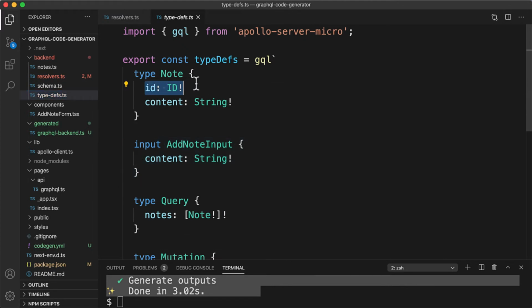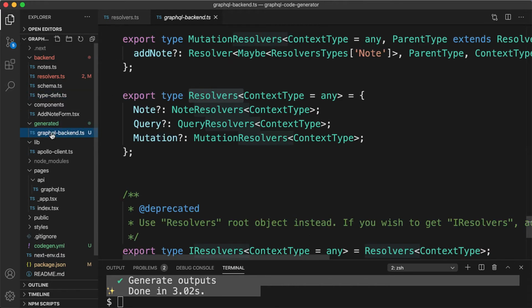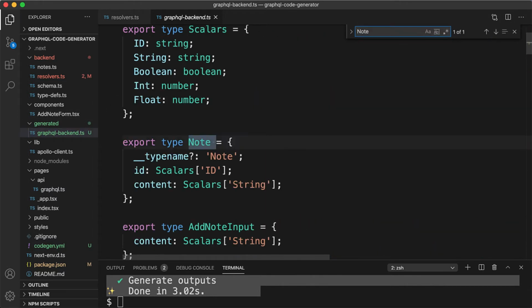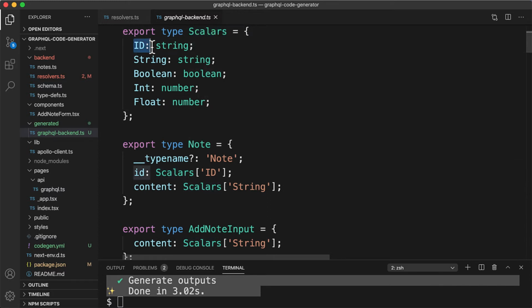And GraphQL Code Generator uses a string to describe this ID type in TypeScript. We can check it like this. I'll open the graphql-backend.ts, look for the Node type. Here it is. And the ID is described using Scalars ID. Here is the Scalars type, and the ID is here.